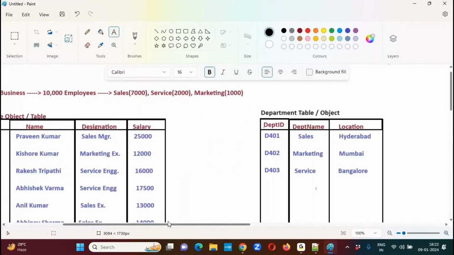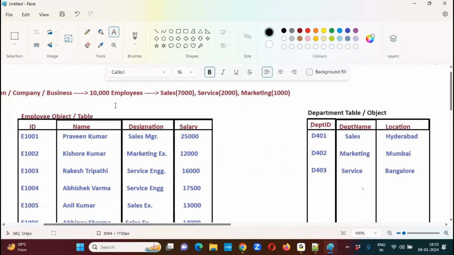Understood the concept here? Now, some data is available in the employee table, and some data is available inside my department table. That means whenever we generate a report related to the employee, we need to collect the employee details and the corresponding department details.